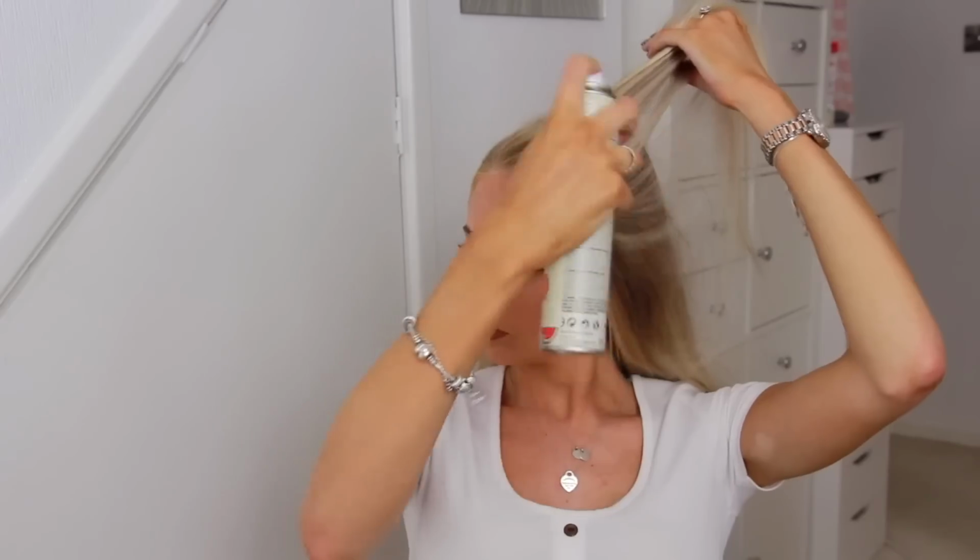And I've decided I'm actually not going to do a plait today. I don't know why, I'm just not really feeling it. So instead I'm going to back comb it to give it some more volume because my hair goes so flat when I've just washed it.